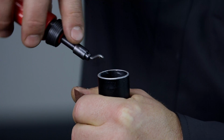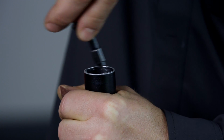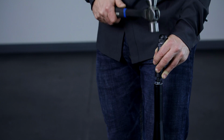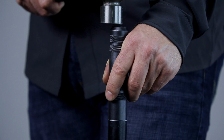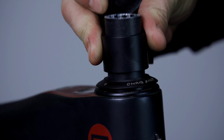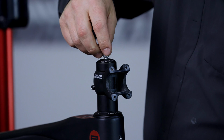After the cut is made, lightly clean up the steer tube with a file or deburring tool to make sure the stem and spacers slide on smoothly. Next, install your star nut. After installing the star nut, install the fork into the frame. Then, install the headset spacers, stem, and top cap.